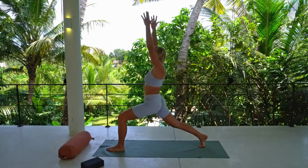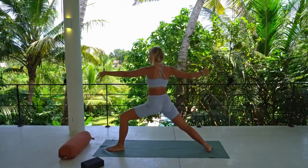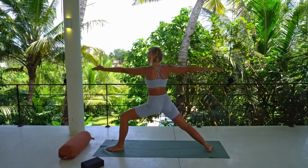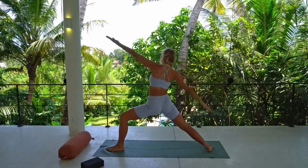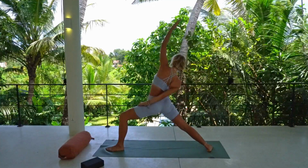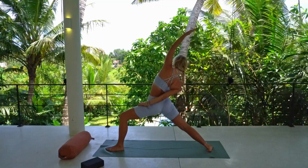Strong legs. On the exhale, ground into your warrior two, look over the left fingertips. The feet are drawing towards each other. We're stable in our warrior two. Flip the left palm up. Lean a little forward, reverse the warrior. Maybe the right hand rests down onto your leg. Maybe you find a bind here behind the back. A lot of space here in the left side body.